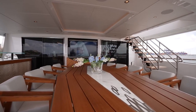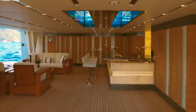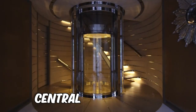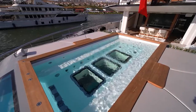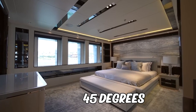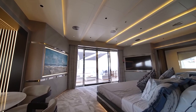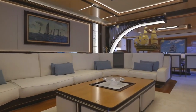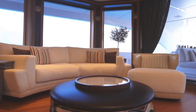Inside, the yacht redefines luxury. With every inch meticulously crafted by Sinot Yacht Design and Architecture, it's become the benchmark for modern yacht design. A central glass elevator serves as both a functional feature and a work of art. Marble finishes combined with hand-cut glass ceilings in the main deck lounge create an atmosphere of pure elegance. The windows are angled at 45 degrees to create an illusion of grandeur, making them appear larger than their actual size. Glass is a recurring theme, with backlit glass cabinet cubes each sized to accommodate a single bottle.